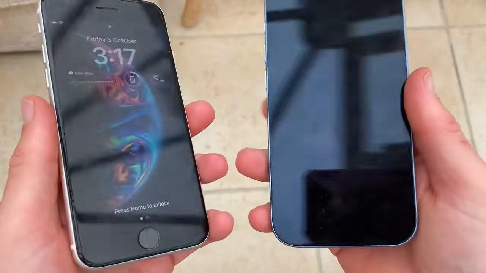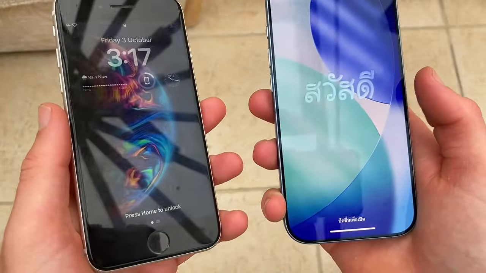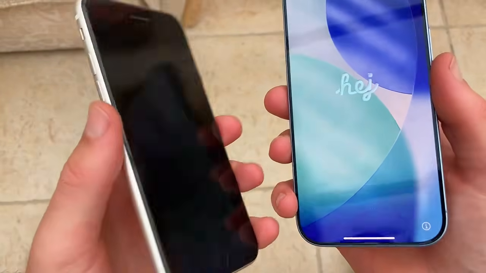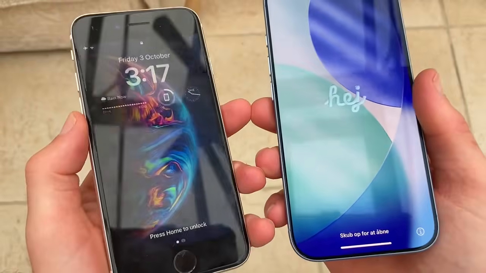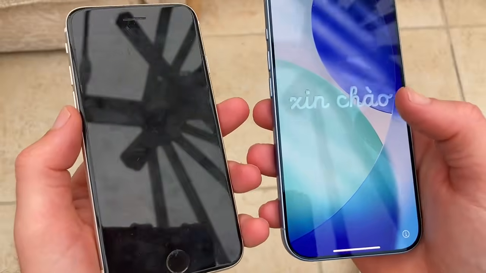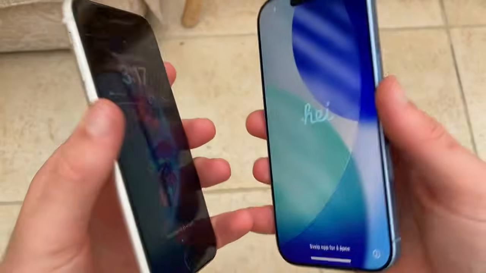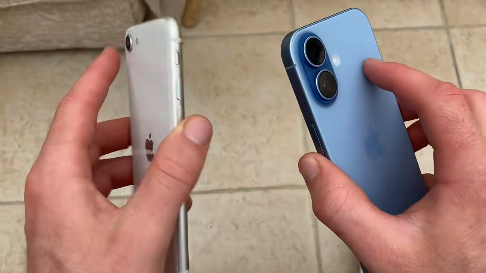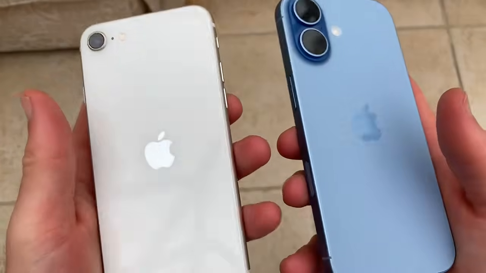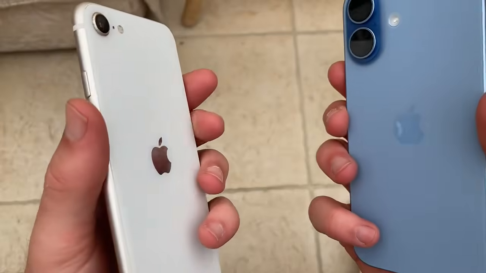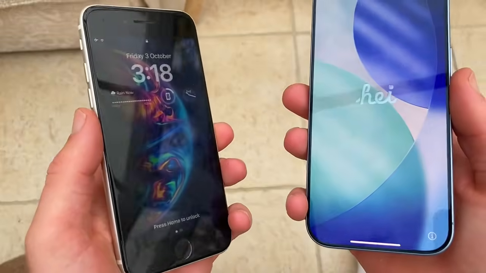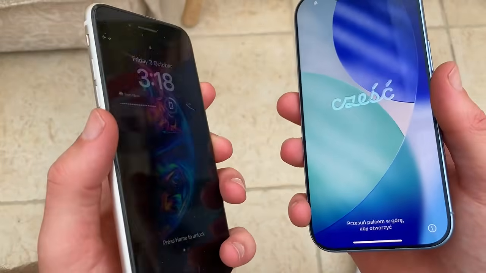The chips, in terms of the processors inside, there's quite a few differences in terms of the performance and how they deliver the performance throughout the phone. So you've got an A15 Bionic chip versus an A19 Bionic chip in the iPhone 17, with double the amount of RAM on the iPhone 17 being 8GB versus the iPhone SE's 4. The storage options on the iPhone SE are 64, 128 and 256 versus the iPhone 17's 256, 512, and you might get a terabyte depending on the iPhone 17 that you go for.